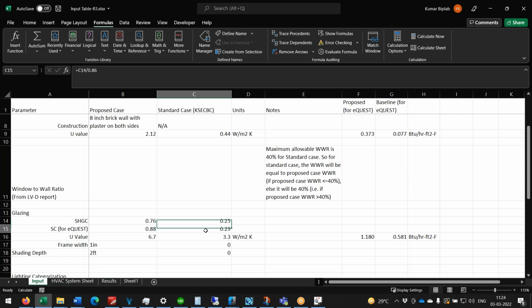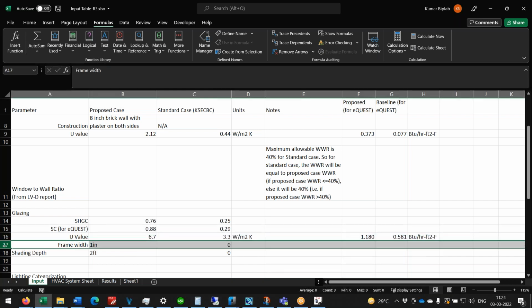In eQuest, you have to enter the shading coefficient. You divide the SHGC by 0.86 and you get the shading coefficient, and then the new value.